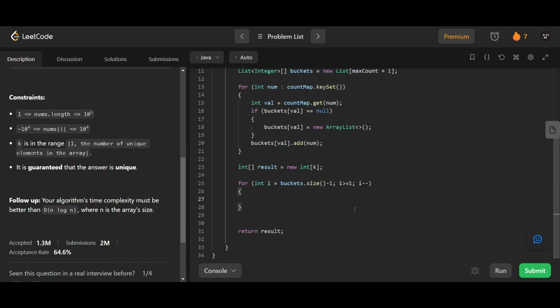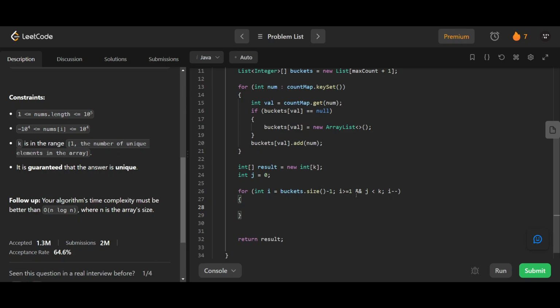And now let's also maintain an index into the result array, which we can call j, and we want this j to be less than k. Now we're gonna add these elements into the result array.